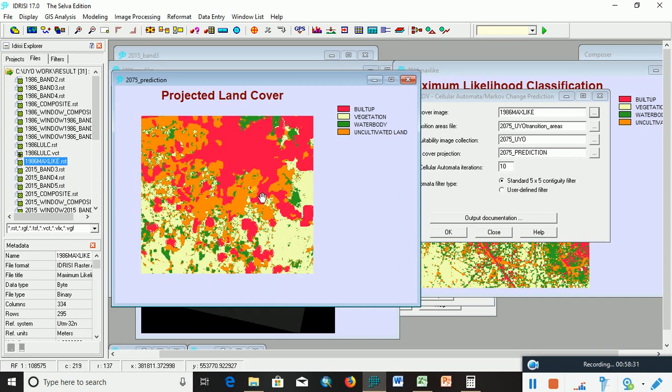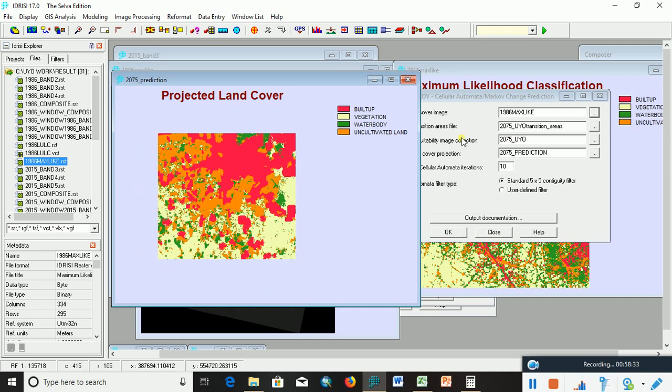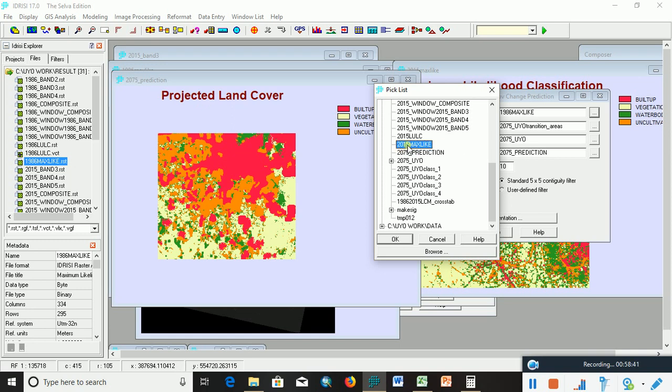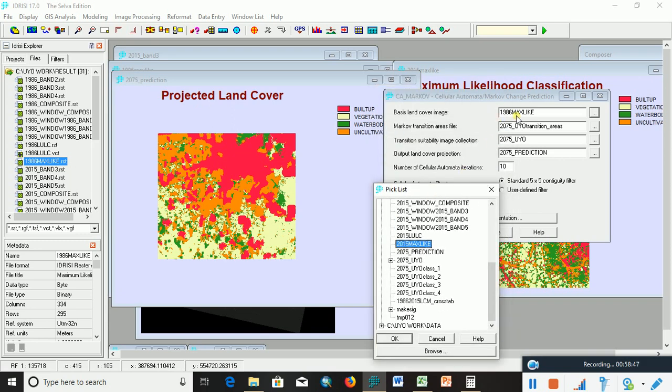This time around, we want to be looking at our basis from our earlier image, which is 2015. So let's look at what is going to happen from 2015 to 2075. The previous one was 1986, which is our basis land cover image, to 2075.